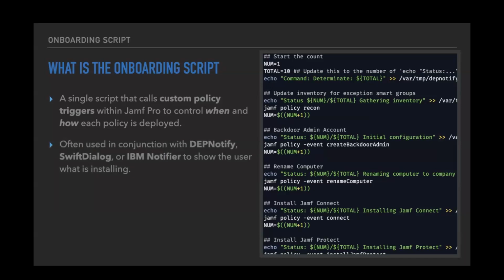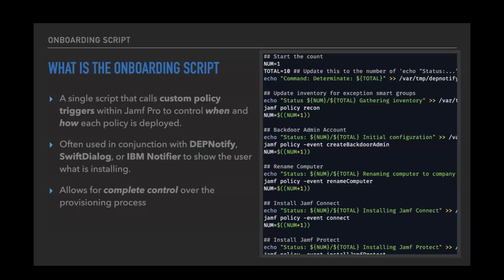It's often used in conjunction with something like DEPNotify, SwiftDialog, or IBM Notifier, anything that can create a GUI front end so the user can see what's happening along the way. This gives us complete control over the provisioning process, which is something we really need when we're setting up enterprise-level deployments through Jamf Pro.